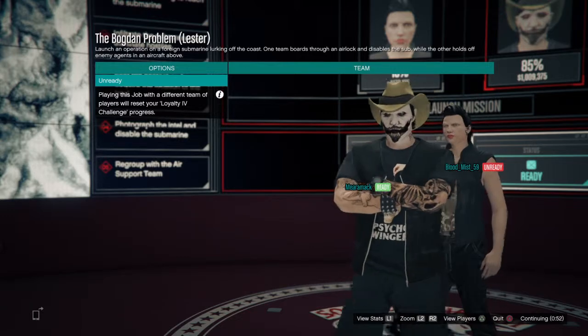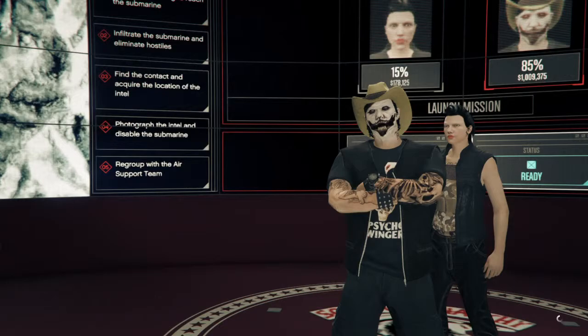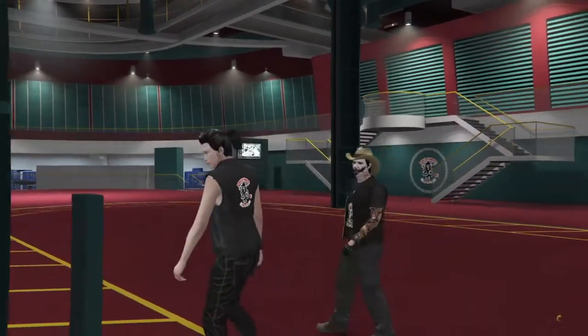Where did it put me now? On the other side where he's at, being the host of this, you get to choose what vehicle you want. With me, you'll see I'll have my bike out there that I was just on.